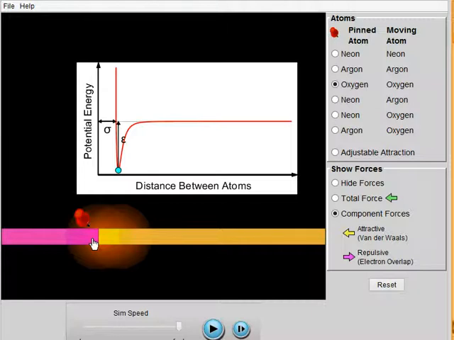Because after this point, where they're equal, the repulsive force will be greater than the attractive force, which would increase the total potential energy as well. So only at the point where the attractive and the repulsive forces are equal would the total potential energy be the least. Pretty cool, right? That makes sense? Excellent. What does that mean? Lowest possible energy means bond formation. Do you agree with that?